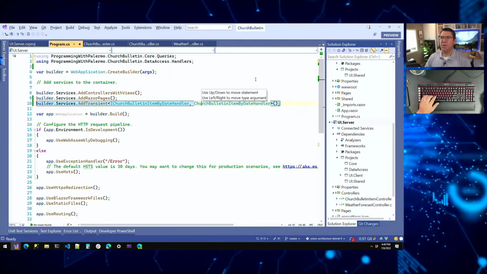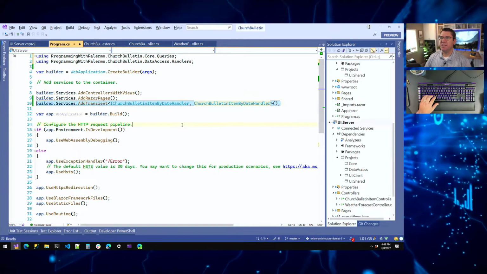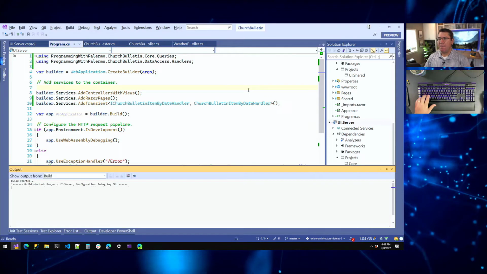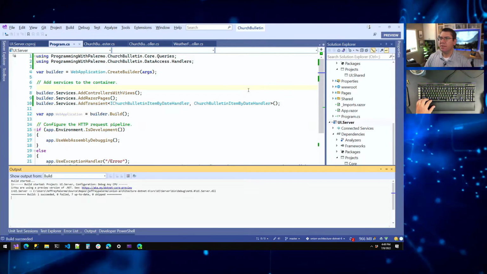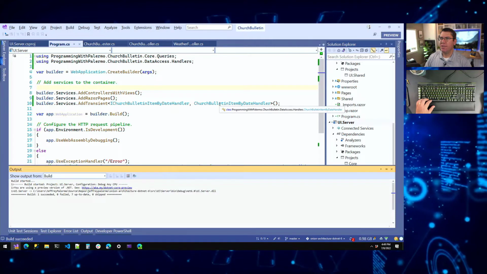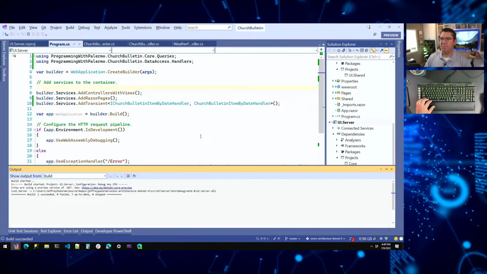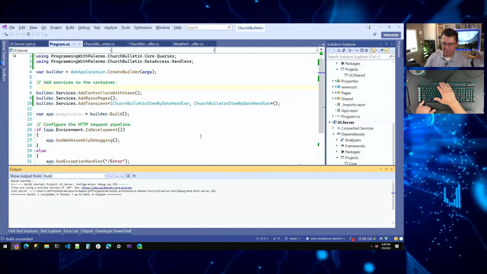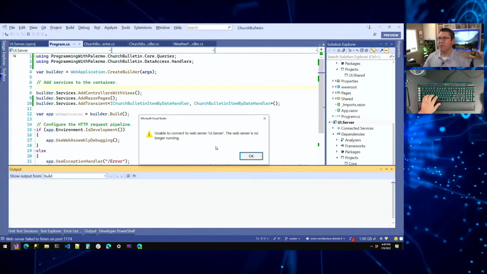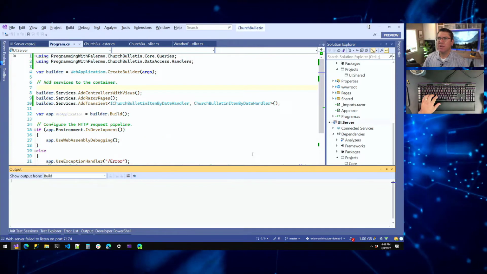Okay, let's do a quick format on this, clean up the using statements, and let's do a build. Okay, add transient, add here. Yes. I don't think that this is going to work. I don't think this is going to work either. Server's no longer running, that's fine.